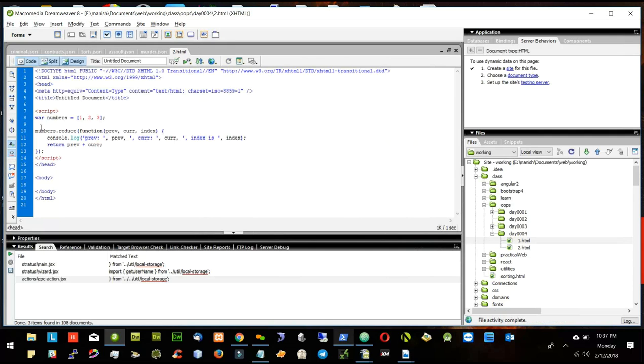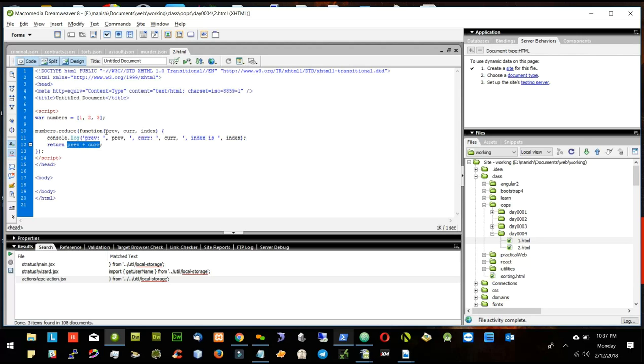So when I run this file, it will take this array, and then it will go through the reduce function, and inside the reduce we get another function, and this function takes 3 parameters. Actually it will get 4 parameters, but the 4th parameter we are not concerned with as of now. So the first one is called previous, the second one is called current, and the third one is called index. When I run this function, I return previous plus current, so they will be added and returned.